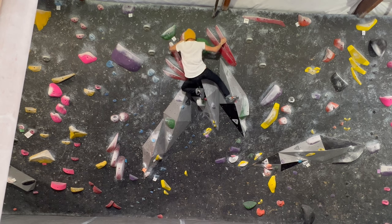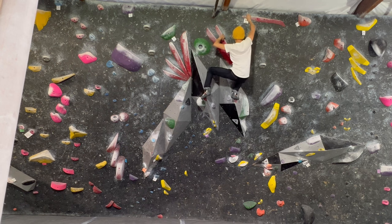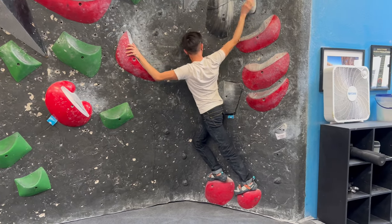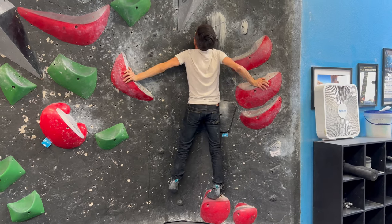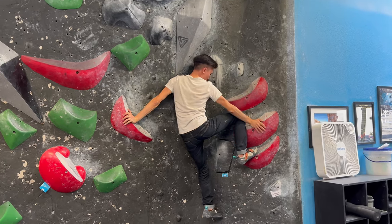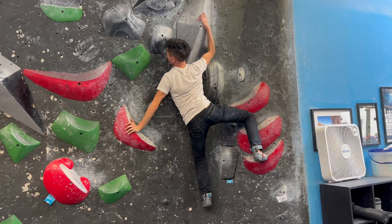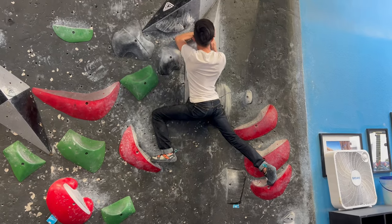This next attempt was me trying to do the climb more cleanly, but I ended up doing it with about the same quality. Before we finish this episode, I want to show another blue tag I did on the same day that I finally sent this one. It involves another right-hand cross where I needed to flag my foot out. This is my second attempt of this boulder — I was with a group of guys I met in the climbing gym and we were all working on it, so I got to see their beta. This was the quickest I had ever figured out a blue tag. This is where I initially got stuck — I didn't know how to get my foot onto this hold right here, but I figured out I just have to get my hands higher.